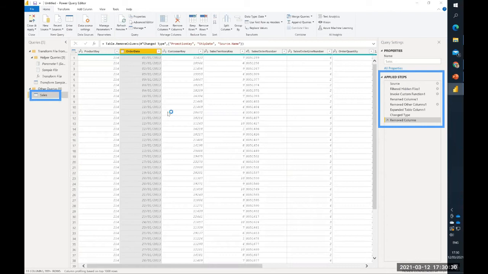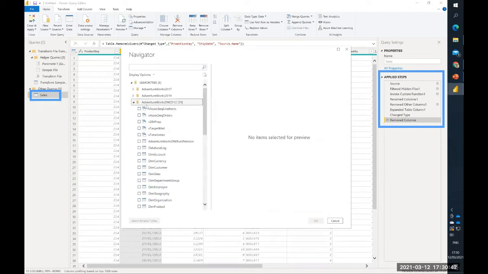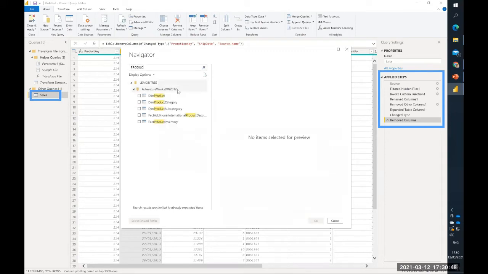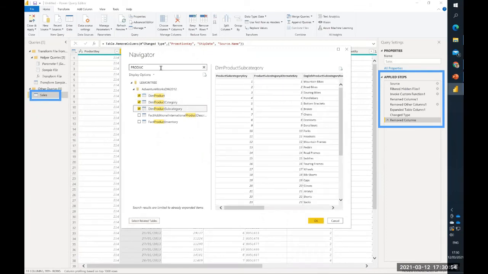So I'm going to import the data from the SQL server. I have different databases in my SQL server, so I'm going to connect to this AdventureWorks. And I already have the sales, so I don't need the sales. I'm going to bring the products. So let's bring the products and the product category and subcategory, and also bring customers.